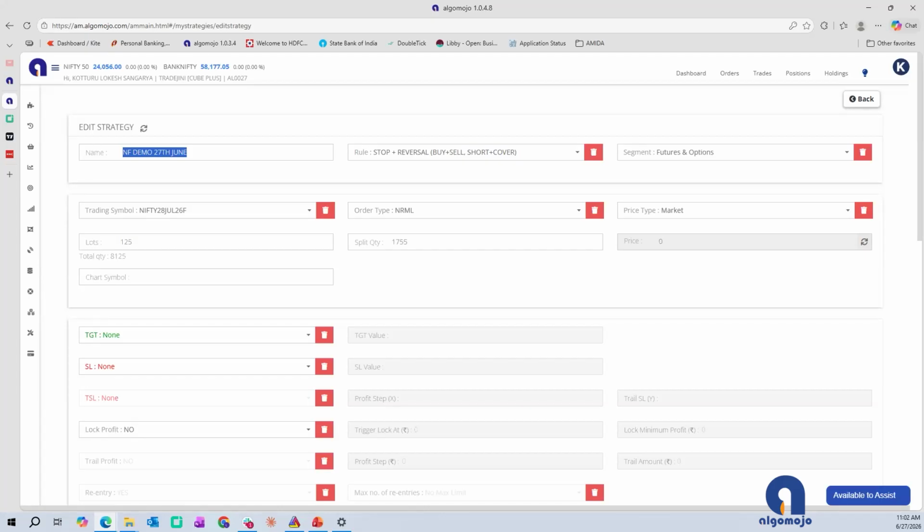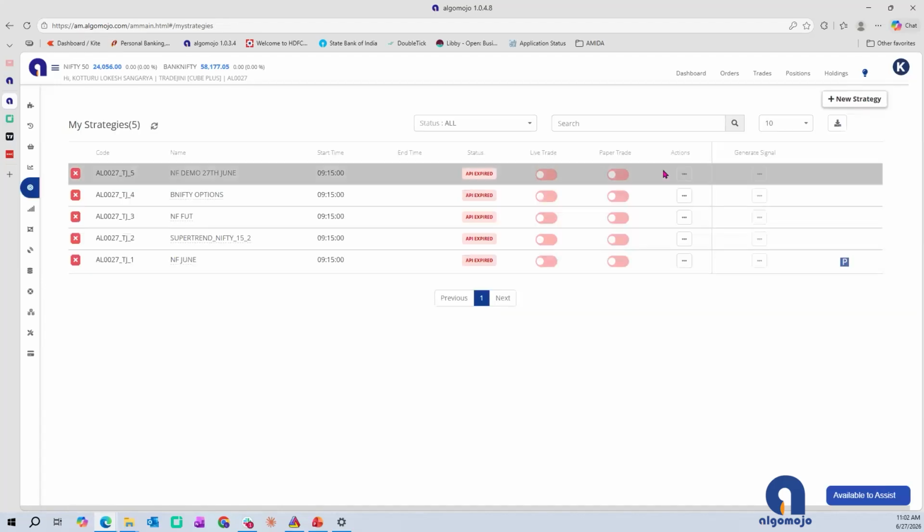See, for the strategy that you're creating, there are no charges. There's no limit. You can create as many strategies as you want to trade. Suppose you want to trade in all indices, multiple stock futures, cash market, all that. You can have n number of strategies defined under Algomojo. There's no limit to the number of things that you can trade or invest into from Algomojo.